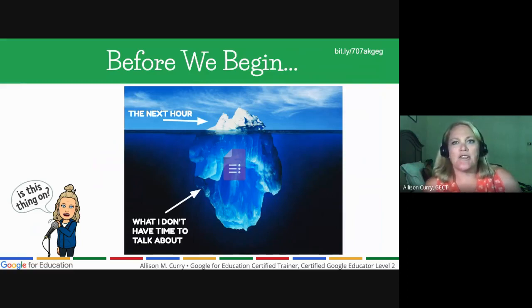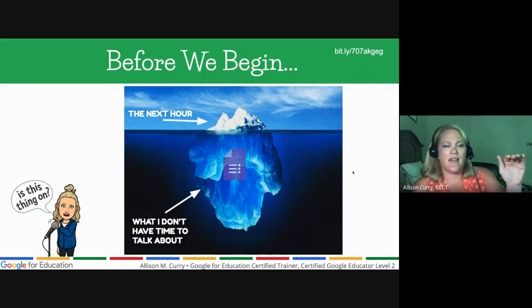Before I start any presentation, I always start with my iceberg. This is my one soapbox. In the next hour, I'm going to cover everything above that water line, okay? And then all the stuff below the water is all the things that you can possibly learn about Google Forms and quizzes. What I hope to provide is an appetizer, something that makes you want to go learn more. And I also give you some resources so that you can go follow your dreams and find new things to learn about. And so I really want everybody to know that when I do this workshop, usually it's an entire day. So I do this for 6 hours, and we have lots of fun playing around with stuff. But today I condense it all down and hopefully just give you a little bite. And then later on, you go on and find more things.